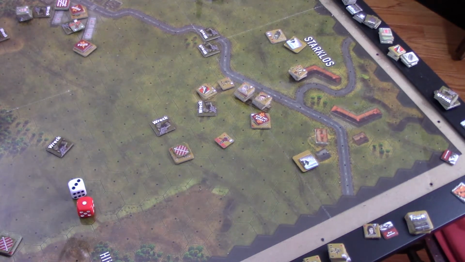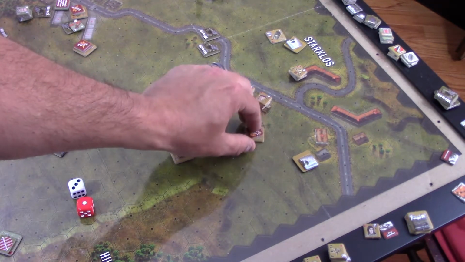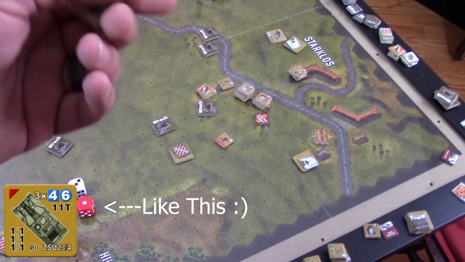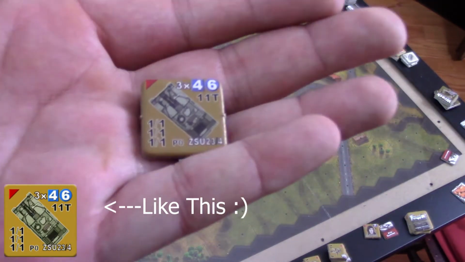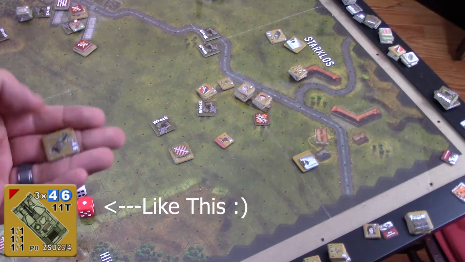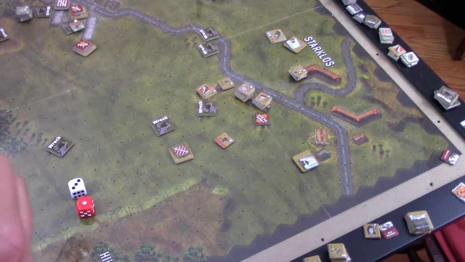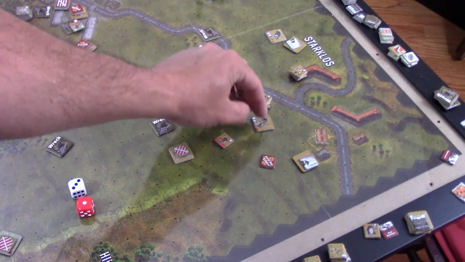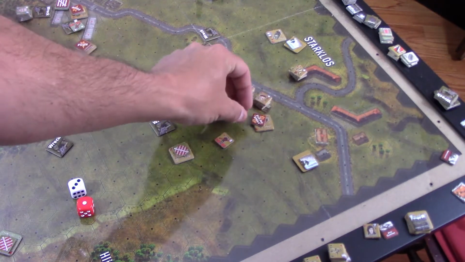And its armor value, and I am working on new graphics. I've had a friend helping me out, and I've been learning how to do it, so I shouldn't have to hold up the counters anymore. I should be able to just put that on screen for you guys now. So its armor value, its lowest armor value is what you use. Its lowest armor value is 1. It doesn't matter, it's 1 all the way around.